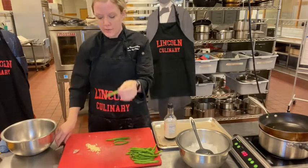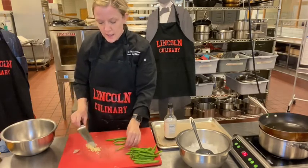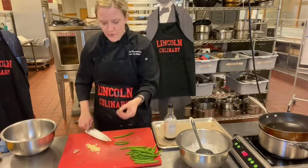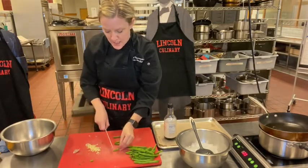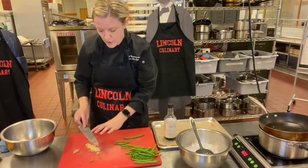You just want to trim off the ends, just like this. And then you can choose, I like to cut mine in half, but that's up to you guys. If you get like a weird bent green bean like that, just cut off that piece. Anything that you wouldn't eat, don't serve to your family. So just trim that off.